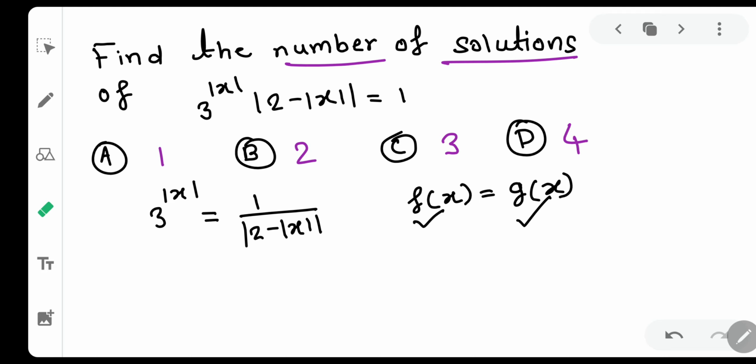I would recommend that first of all you should watch my play with graph series to master the art of graph making. Second, I will provide some video links inside the description so as to watch those videos which involve f(x) and g(x) graph making and finding the number of solutions. So we will start with making the graph. First I will make the graph of f(x), then the graph of g(x), then I will superimpose them on the same graph, and then you will understand how we find the number of solutions. So do make sure that you watch this video till the very end to understand the basic and nitty-gritty details of graph making and finding the number of solutions.